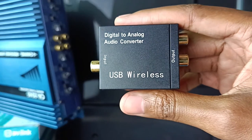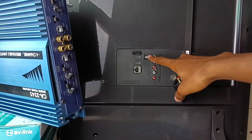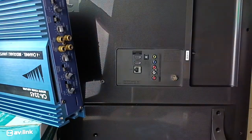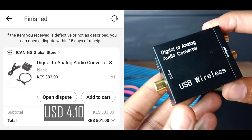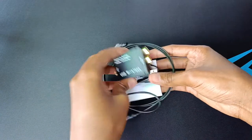This is a digital to analog audio converter. This device will convert the digital audio signal from my TV into an analog signal that my amplifier can understand. I bought this gadget on AliExpress for around 500 Kenya shillings. This is around $4.1 according to today's conversion rates. And now a very quick unboxing before I show you how I use it.